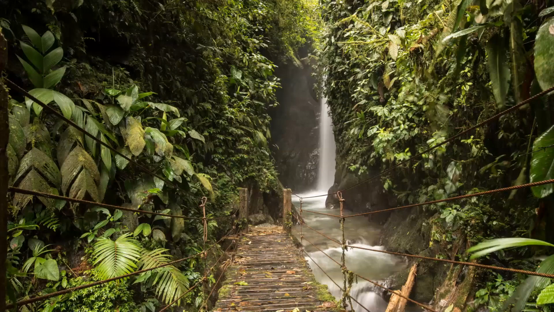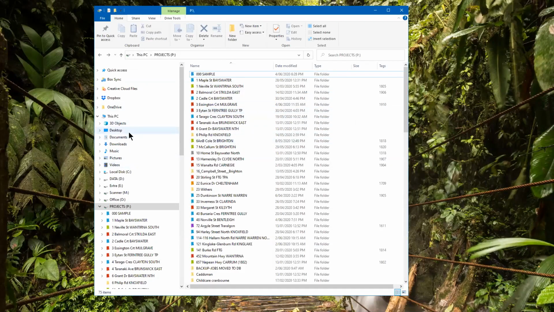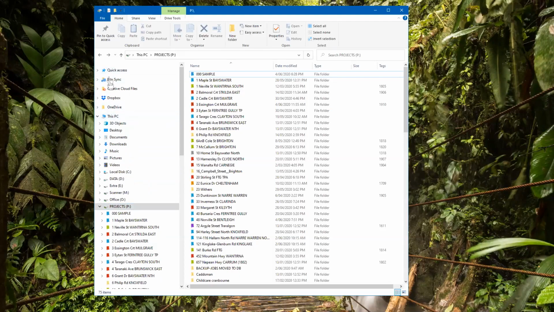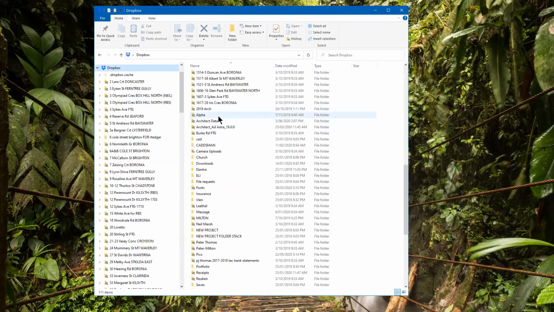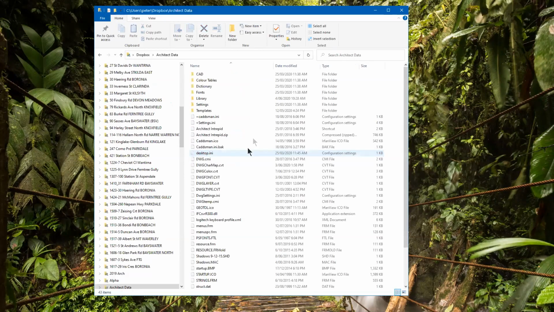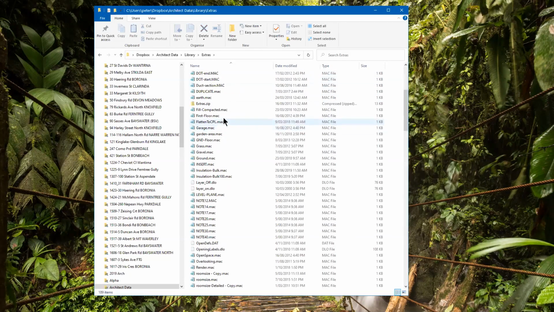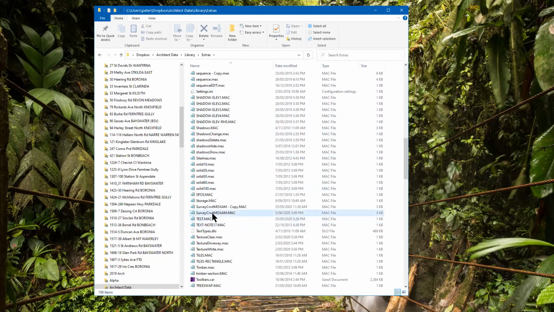I'll just reopen it. So what I would do to make one for a different surveyor is I would just go to Dropbox, go to Arc Data, library, extras, go to survey convert.